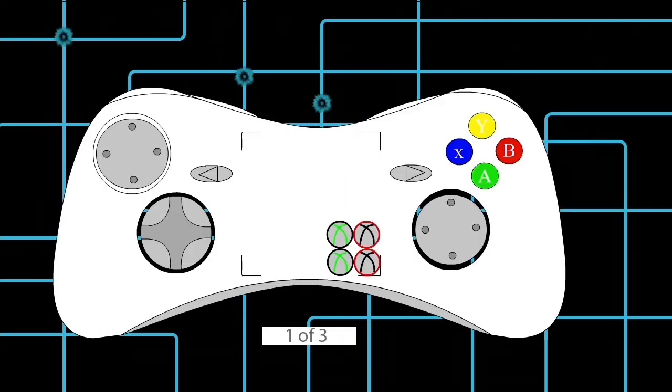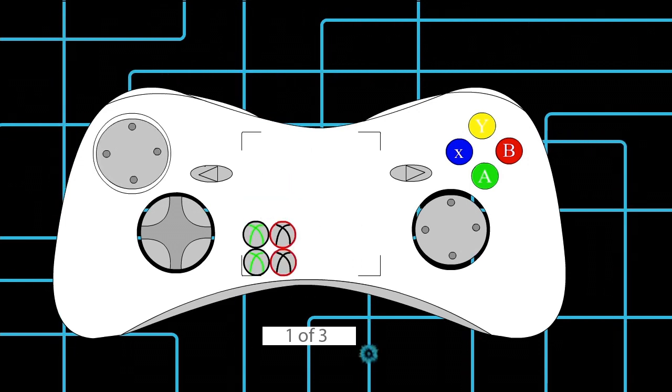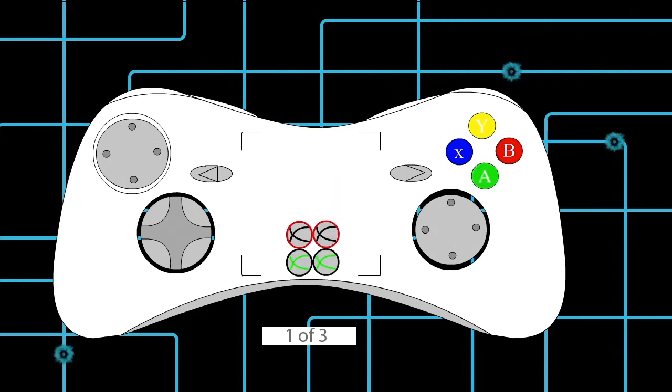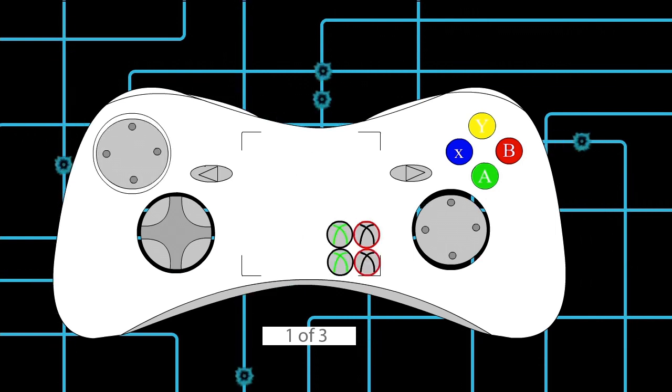1 million clicks. What is going on? It's Tetris. But why is it Tetris? Oh, this is the tutorial. This is telling you that if you click the buttons, it will rotate and move stuff around. Okay. Great.